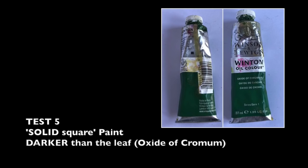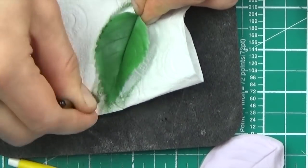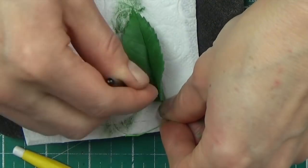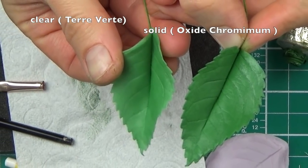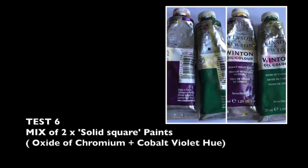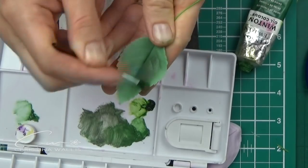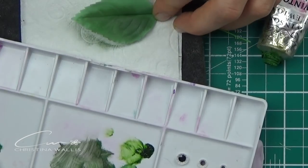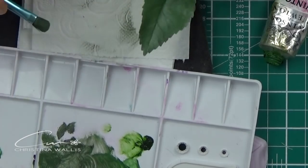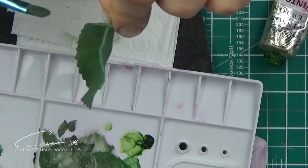Now we're going to take a light, semi-transparent background and use a solid non-transparent color over it. Depending on the amount of paint you use, you could get different looks. Here we go — a mix of two solid colors on a light semi-transparent background, and I absolutely love it. This is my favorite in the whole bunch, and you'll be able to see how it turned out in a minute.